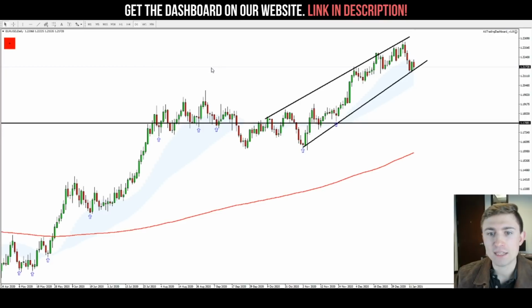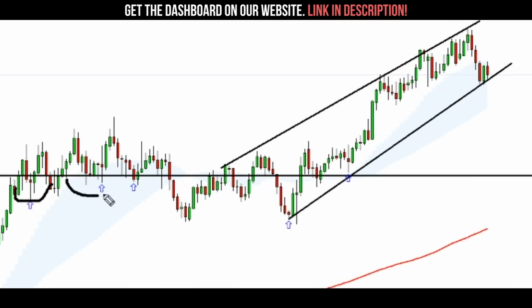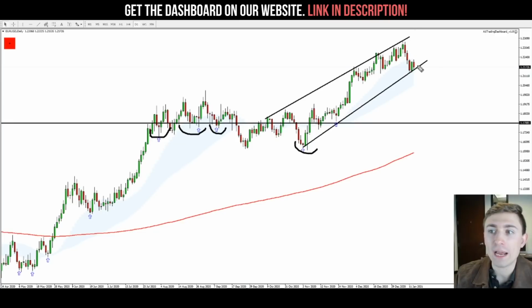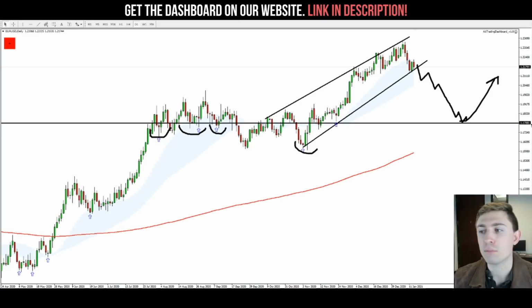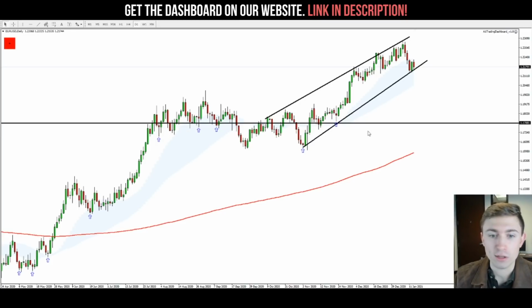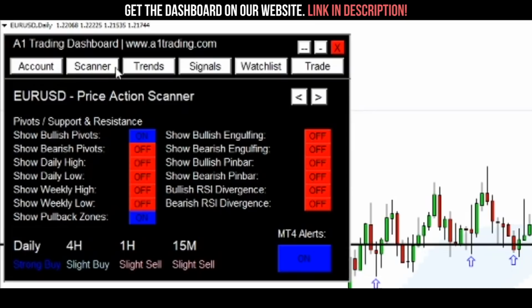We can minimize this, and you can see, like I was saying earlier, we've got multiple bullish pivots in this area, right? So this is showing us that, okay, historically, this black line here that goes through the screen has been a pretty significant level of support. And if we get a pullback to that level, maybe it's worth looking for bullish opportunities. Again, more on that later. We're going to talk more about bullish alerts or signals that can be produced by this thing as we go along. So let's pull that back up.